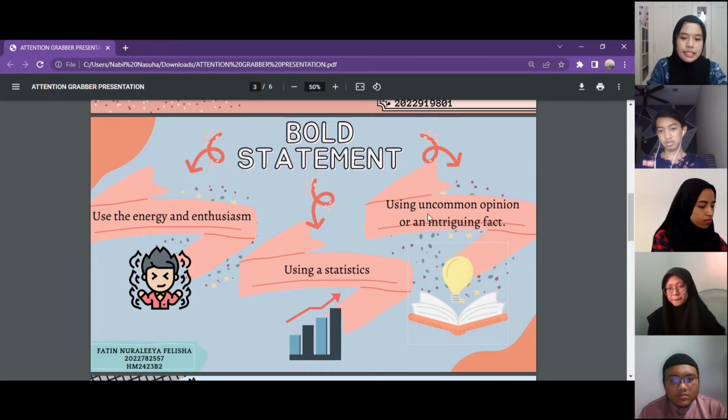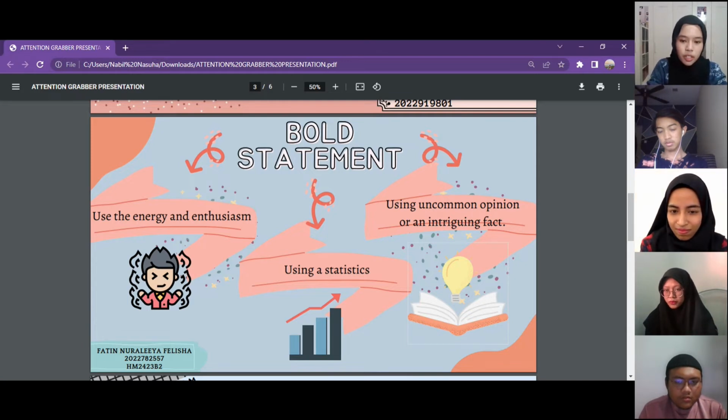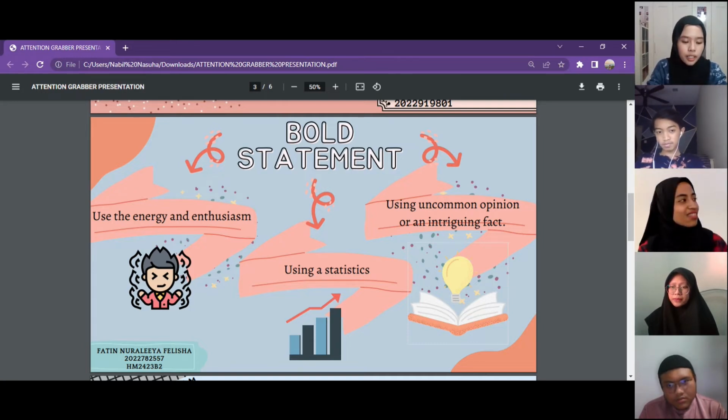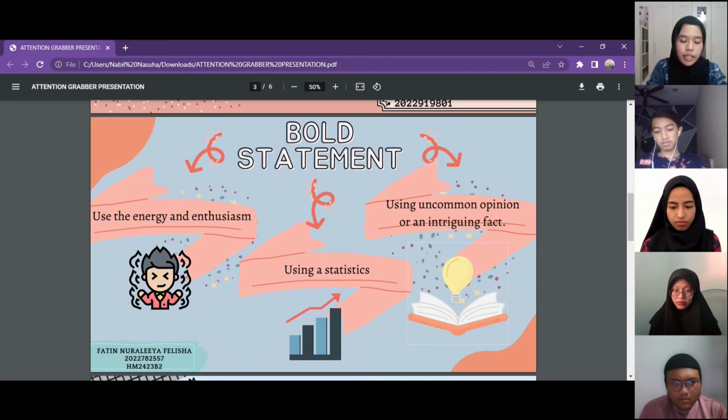Then the second thing is using a statistic, because it can help to create relevant content for the topic. Audiences may believe they can trust facts more than views. Therefore, beginning the speech with a statistic can demonstrate that the speaker is providing reliable information to the audience.